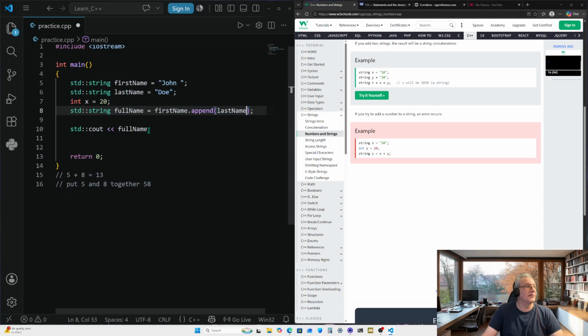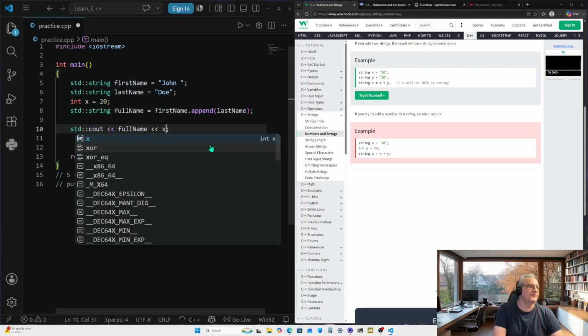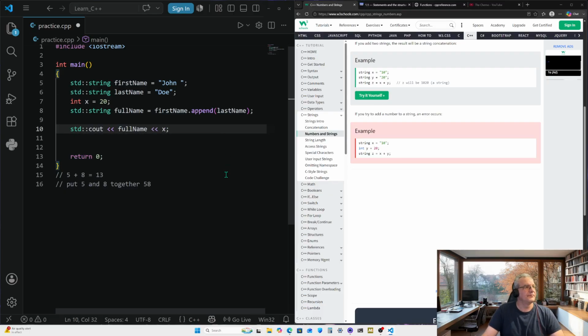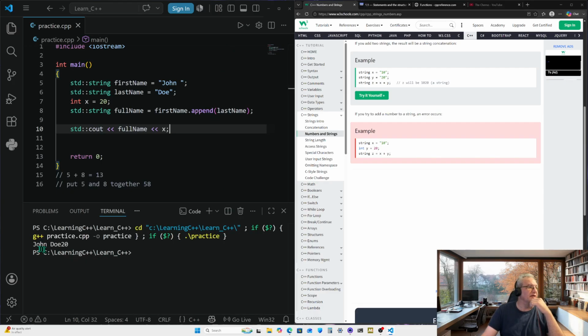The only way I know to add them together, and it's not really adding them together exactly, but putting them together in the same line, full name, X. You probably want to put a space in there, but you're going to be putting them together in a sense, because you're going to end up getting John Doe 20. If you want to space it out, then you'd have to add a space in there.